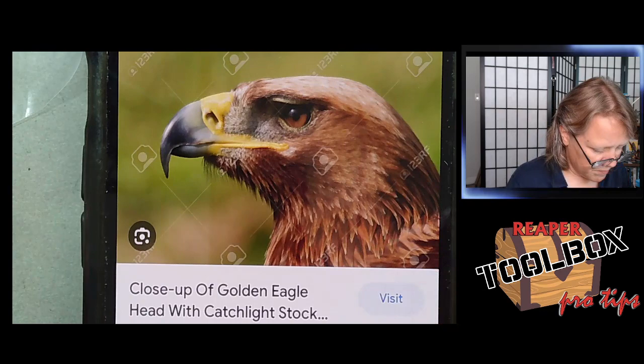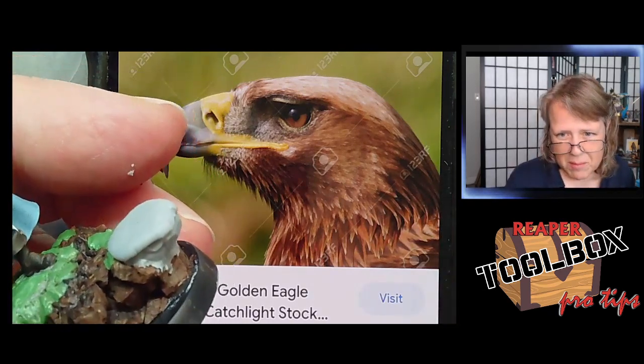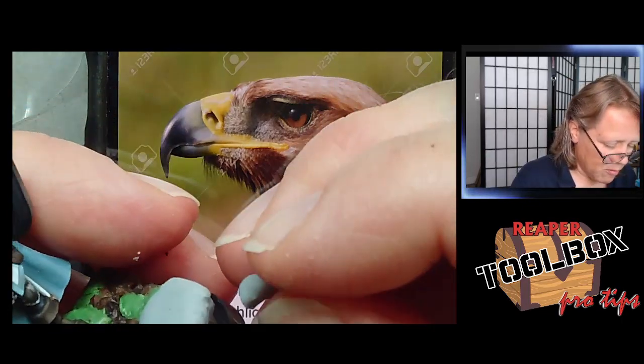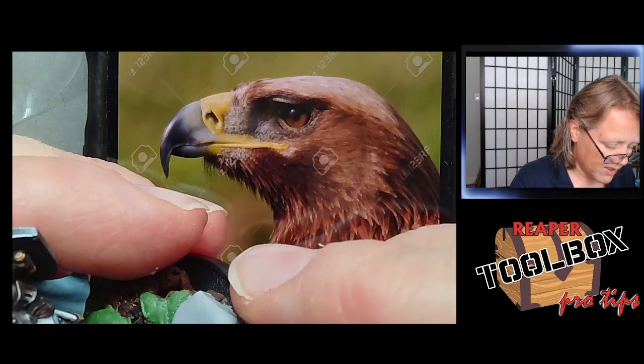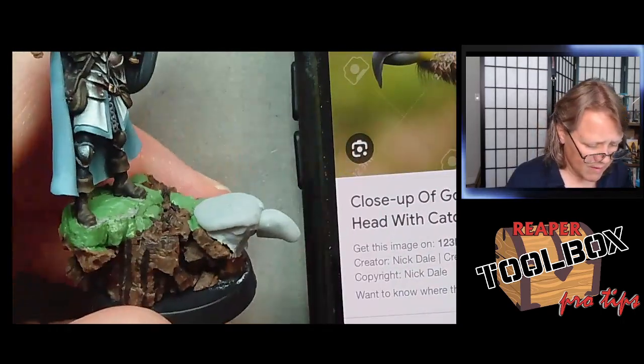Let's see here. What can I do in place? Also, remember, Richard, I'm not looking for a realistic eagle head here, so I'm looking to actually make it very blocky at the end.